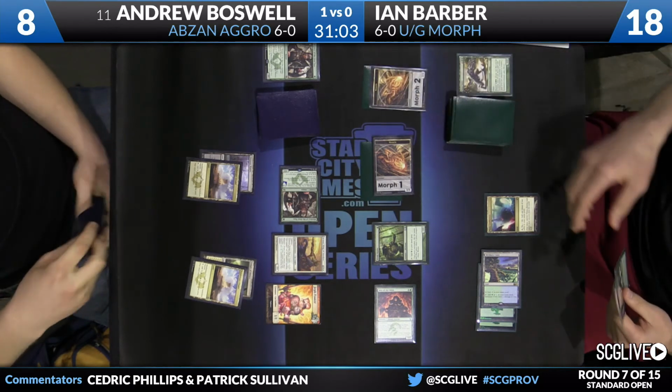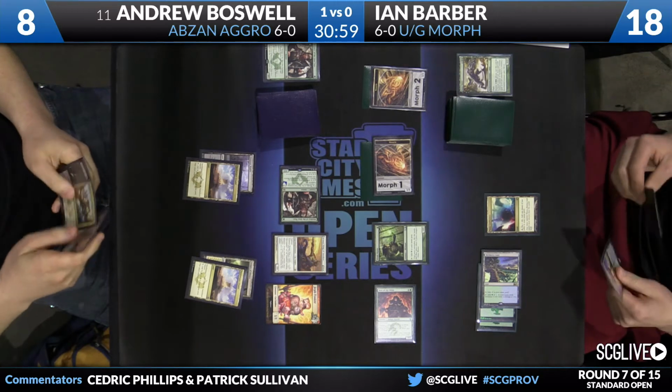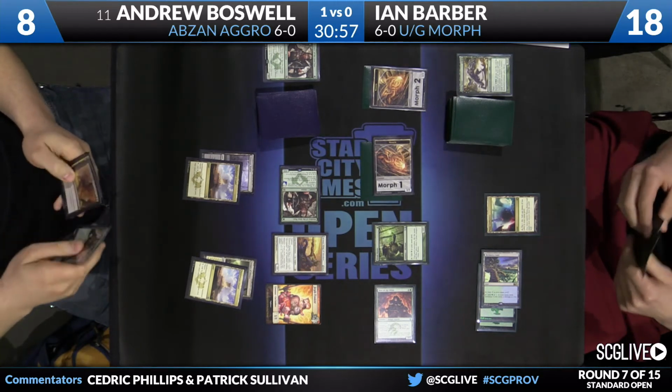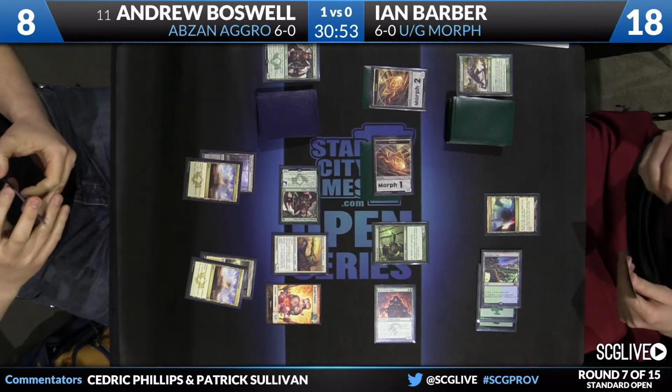Looks like this morph is going to block. We'll see what it wants to block. Tough to guess right now. I think blocking the cat token is a freebie, basically. Pretty safe stuff.